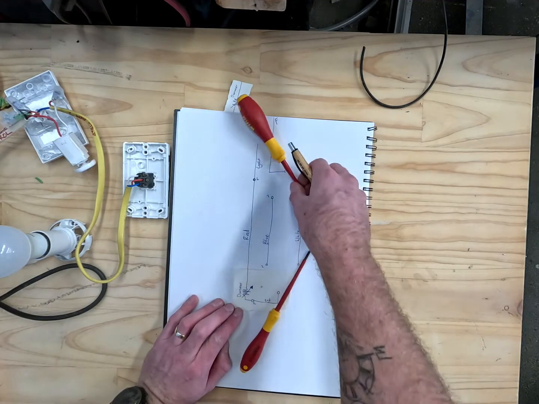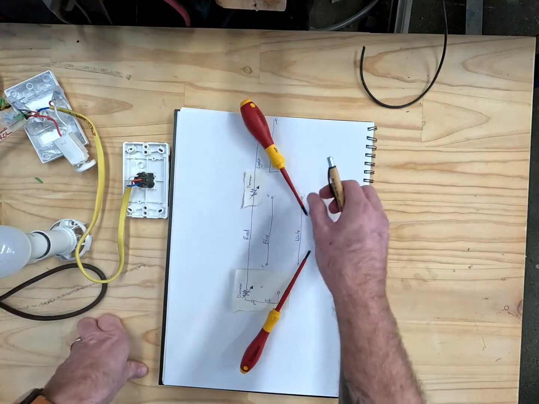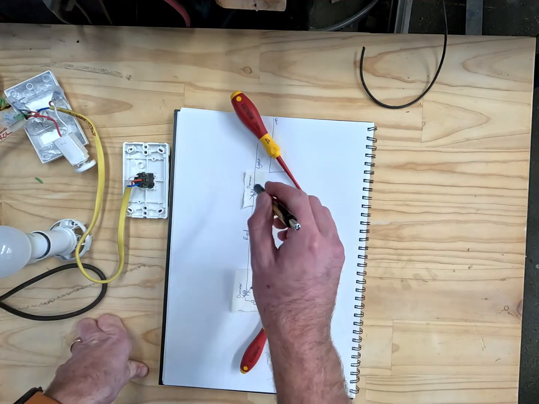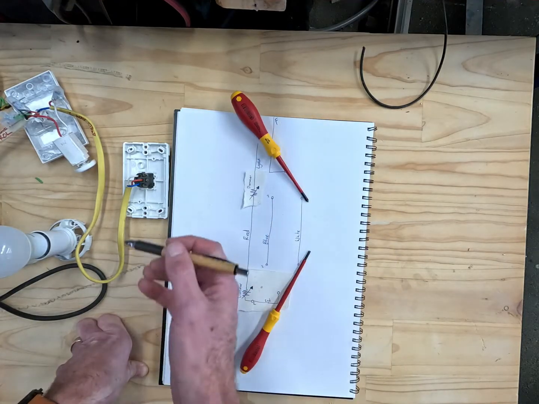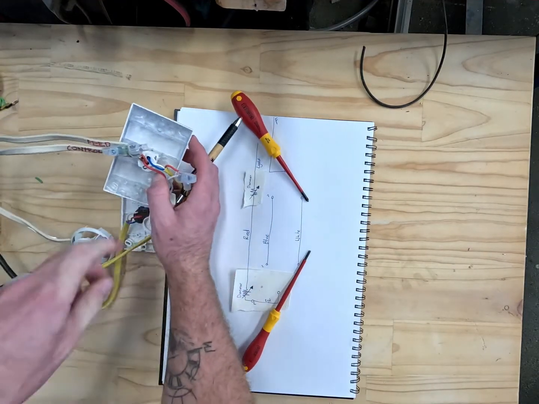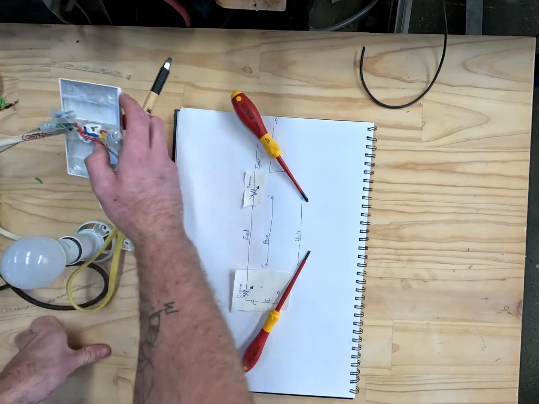And the other place I put it was up here in between the loop terminal and the light, or in between this wire and the light. Which side of the terminal it goes on here, it doesn't make a difference, it's just preference for that one.